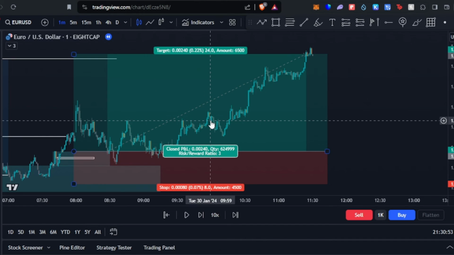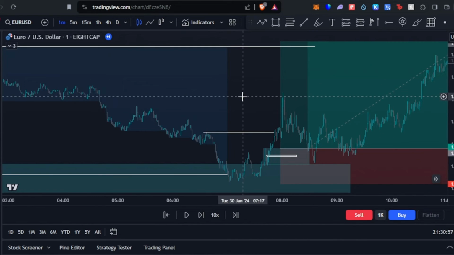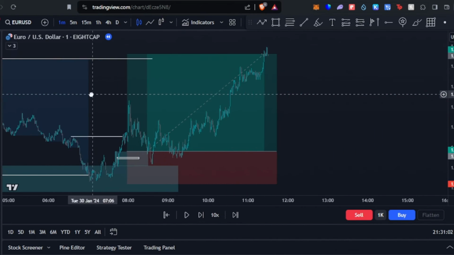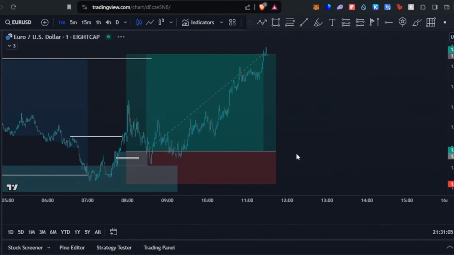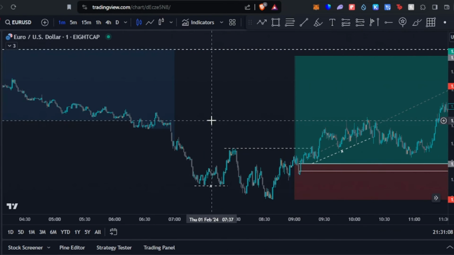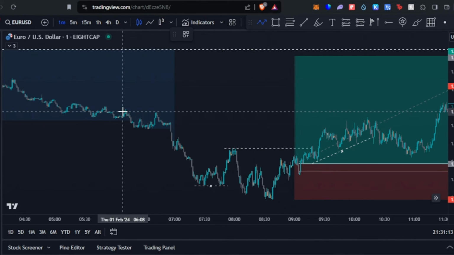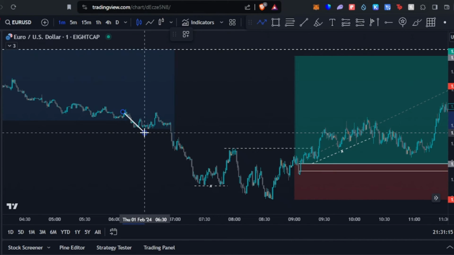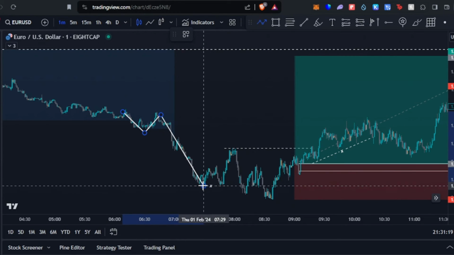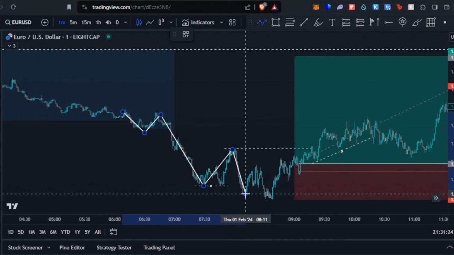So that was the trade, guys, and it just shows that you have to understand market structure in order to really capitalize on these trades. But having said that, let me quickly move on to today's trade. And in today's trade, what we can see is the exact same thing that I was just talking about, where again, if we mark out structure, what we can see is that we've got a lower low, a lower high, and now we get this lower low, a lower high, and a lower low.